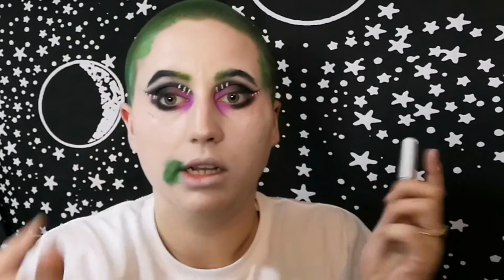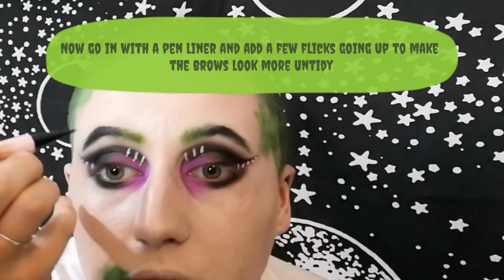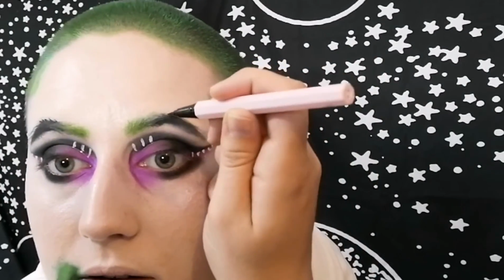So now I've done that, I can go in and just fix up any mistakes that I've done with the concealer. So I'm going to just use a white and just dab that off to clean up some fallout from the shadow. I'm now going to get my liner, which is from Shein, and we're just going to mess the brows up ever so slightly by doing a few little flicks. Like so. And then we're going to fill in the lip.